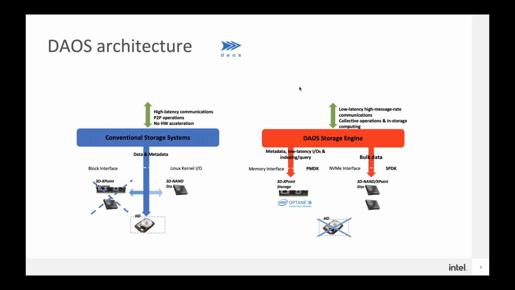And of course, when we actually start the system, there are still a few cases to do system calls to set up. For example, we need to map the persistent memory to virtual memory address space. But when the system is up and running, all the I/O handling, all the I/O submit are directly going from the user space to the storage media.